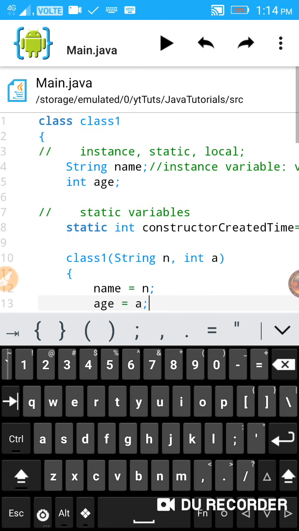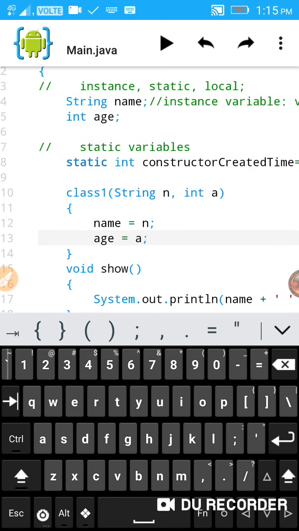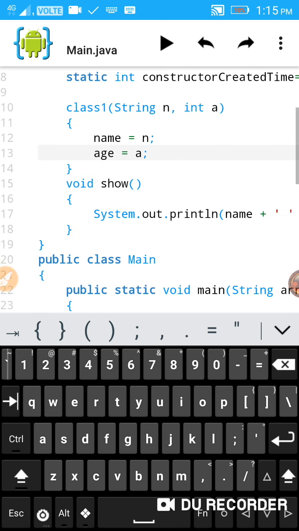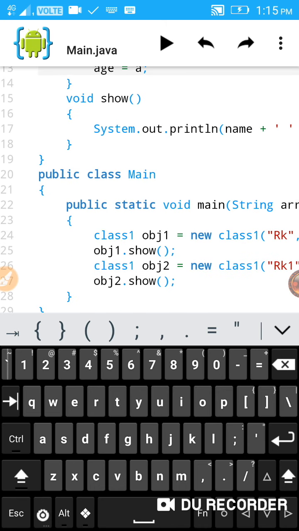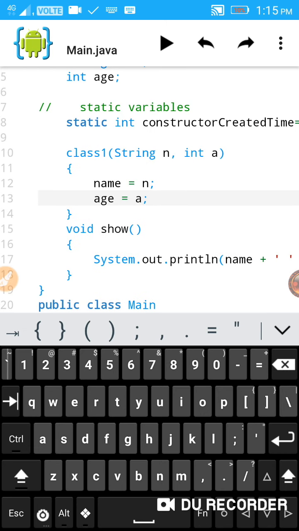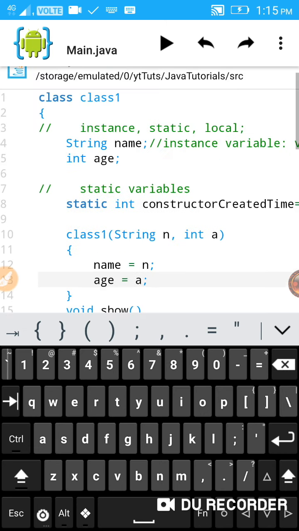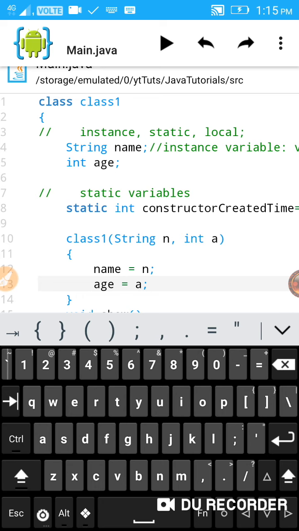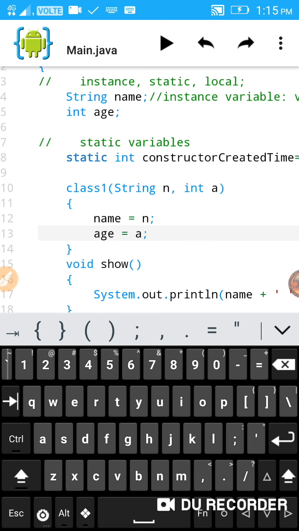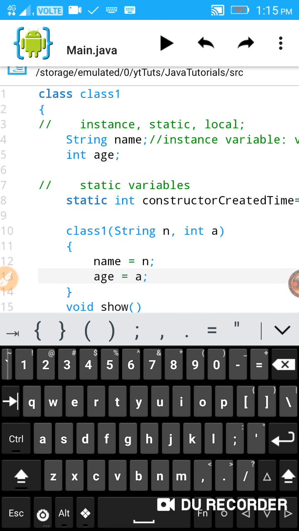In Java we have two types of memory: stack memory and heap memory. In heap memory, our object variables and object methods are stored. In stack memory, our classes and static variables and methods are stored. Class level information is stored here.